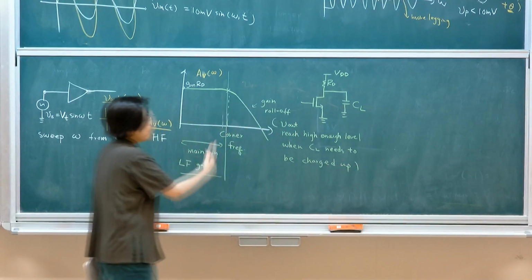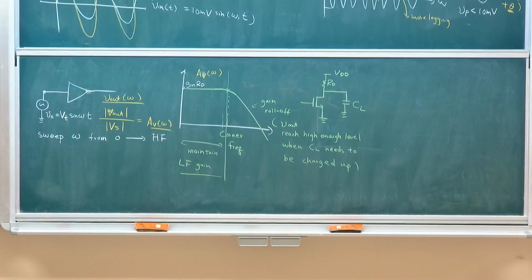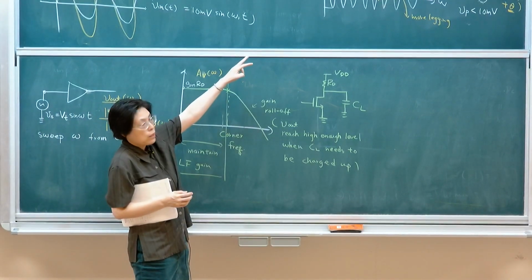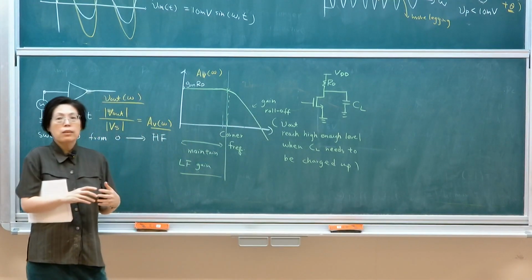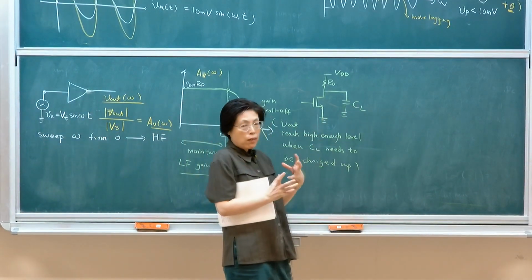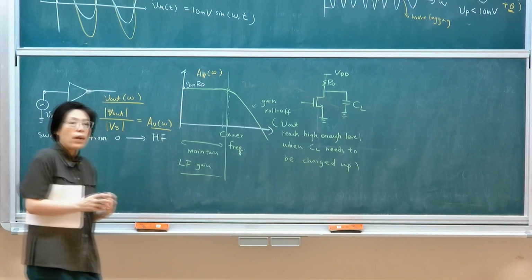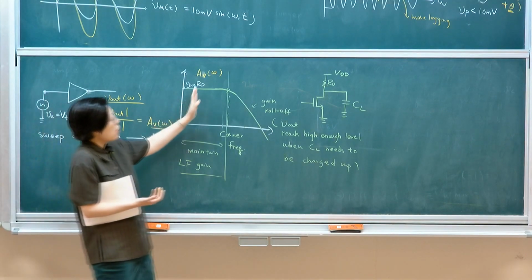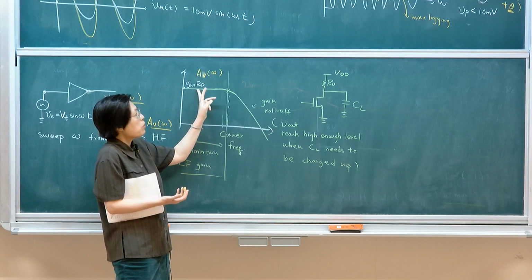The way to think about this is that the reason you see gain roll off, meaning that your output cannot follow input, is because it takes time to charge up capacitance. So if you have capacitive components, if you had an unlimited amount of current, you wouldn't actually see the delay in speed. When frequency is low, the output mostly follows. You don't see much difference.